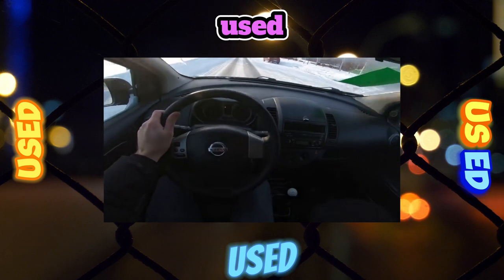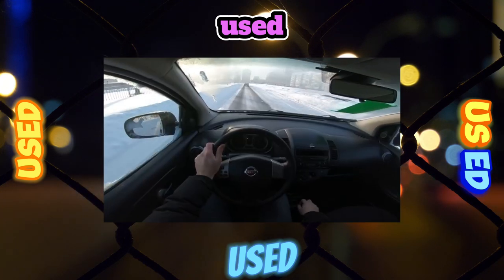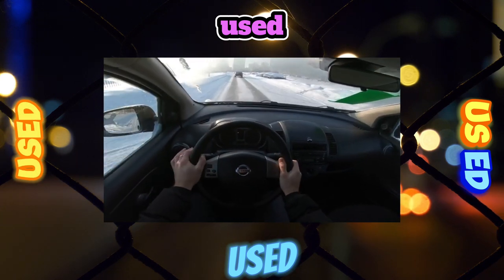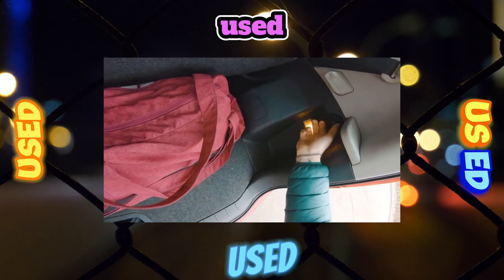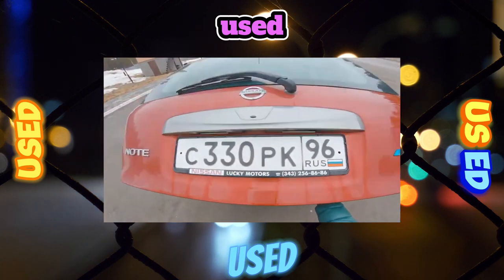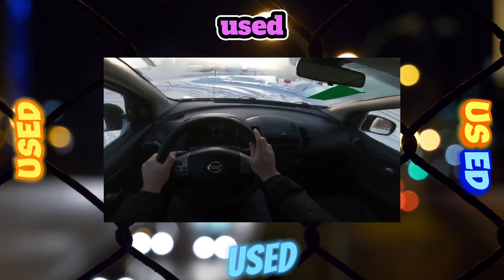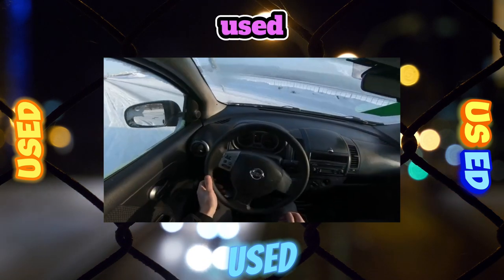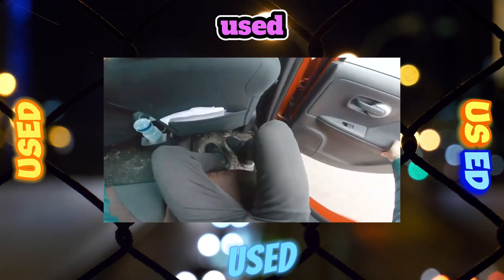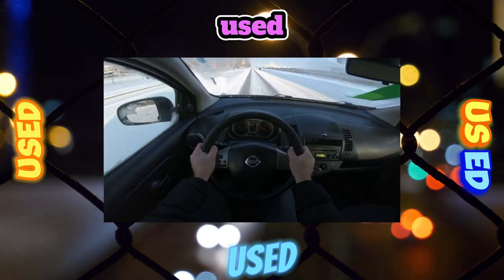Suspension. There are no problem-free cars, and the Note is no exception. Most often, the front suspension annoys. In many details it is similar to the suspension of the Micra. In the larger Note, silent blocks are sometimes destroyed at 60,000 kilometers. Although ball joints are ready to serve for a long time, they will also have to be changed, since original parts are assembled as a lever with silent blocks plus a ball joint — hence the additional cost. The stabilizer struts and bushings are also not famous for their longevity, often lasting only around 40,000 kilometers. The support bearings of the front struts are the weakest link — they sometimes begin to creak and crush after 30,000 kilometers, but they are relatively inexpensive.